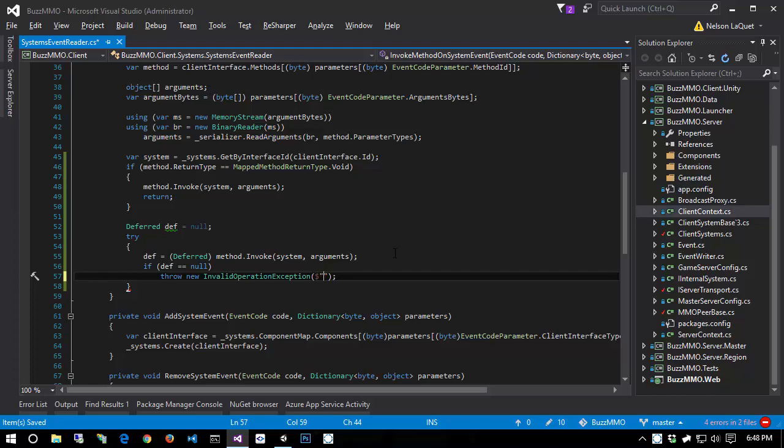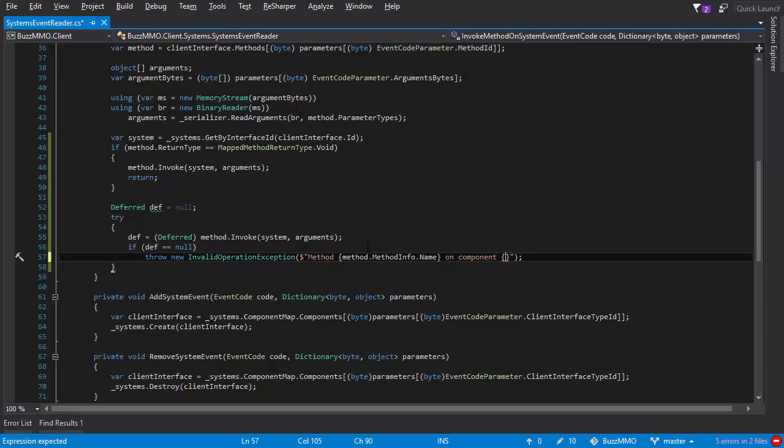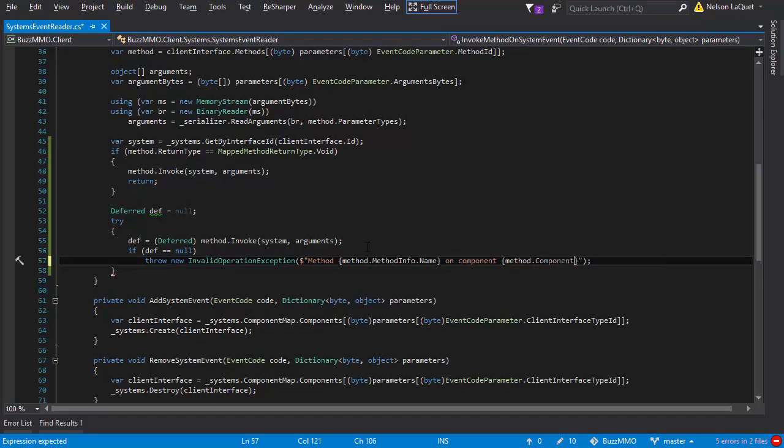It's being compiled by Visual Studio. So we can use some C#6 features, actually practically all of them. And I'll say method info name on component, maybe do that, method component type name return null.